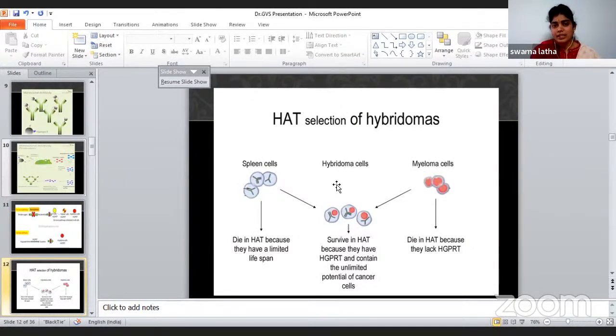So here it is clear that whenever it is a spleen and spleen cell hybrid, they may die after their lifespan has ended. Then myeloma cells can't grow in the HAT medium because aminopterin blocks the de novo pathway, and we already know that they lack the HGPRT enzyme, so they cannot go for the salvage pathway. So these cells also die. Now the HAT medium is left with only hybridoma cells, where we have our desired cells. From this we can select and isolate these hybrid cells.